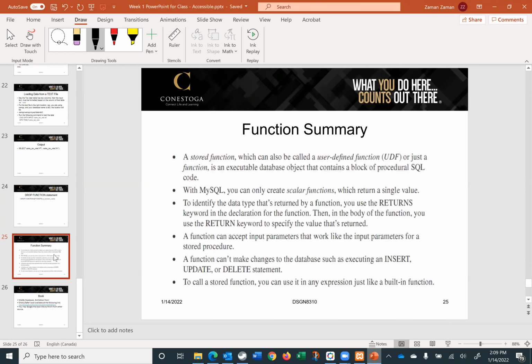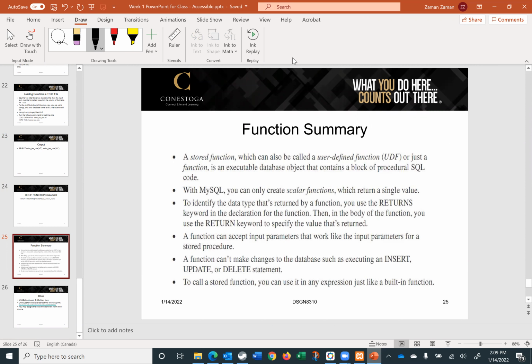So let's summarize the function and the procedure. A stored function, which can also be called a user-defined function or just a function, is an executable database object. That means it will be stored on the server side and contains a block of procedural SQL code.